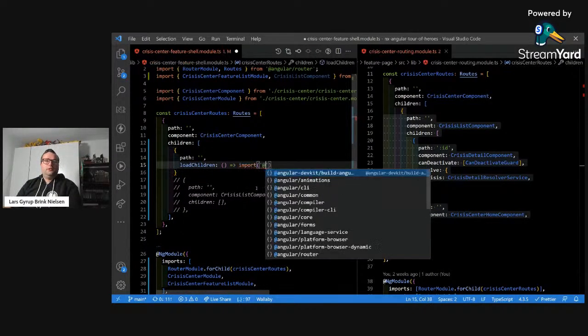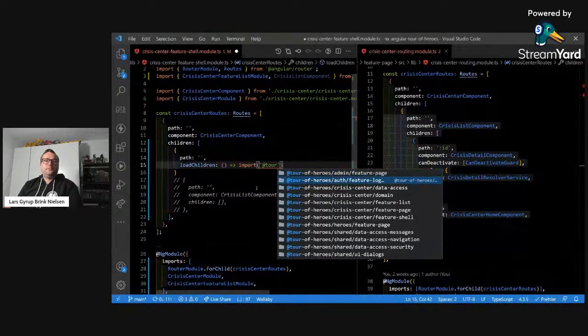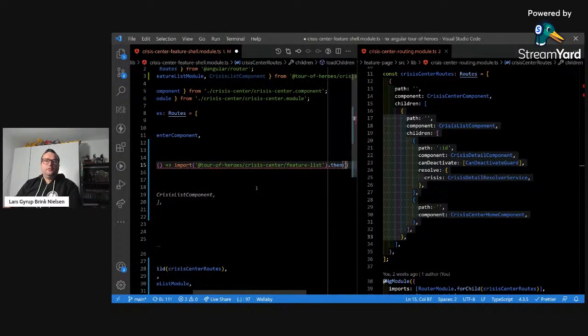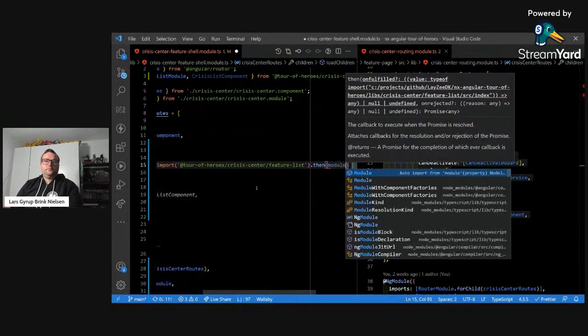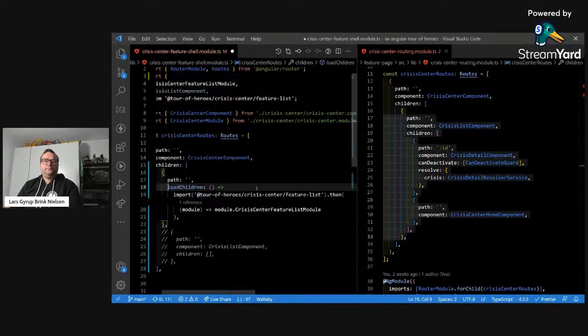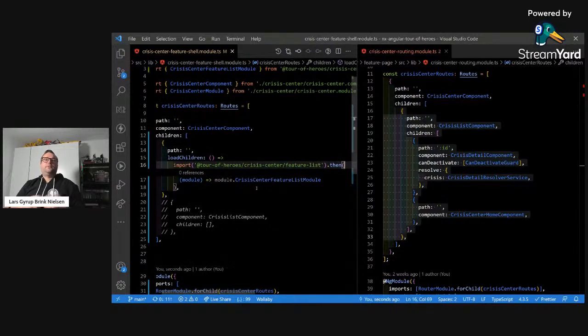Import the Crisis Center feature list module, yeah, like so. I would create another lazy loading boundary here. Maybe, unless it hurts performance. But yeah, my point is we will be chunking everything.